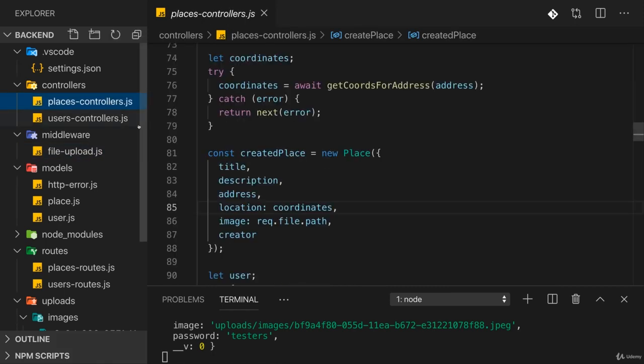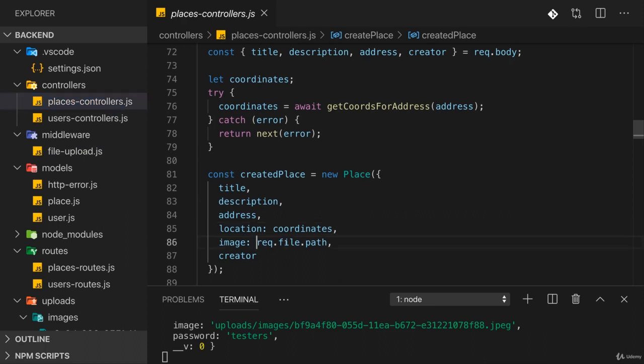Then in the controllers, we simply extract the path, which multer gives us automatically, and store that in a database. So not the file is stored, but just the path of the file, just a string. We don't want to store files in a database because that would bloat it, slow it down, and be a really bad practice. Store files on the file system, locally instead.